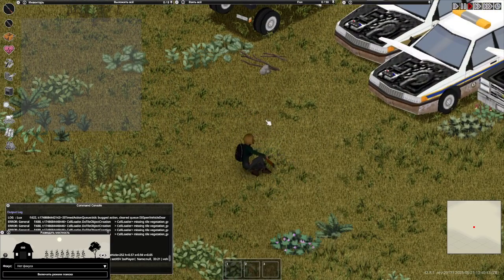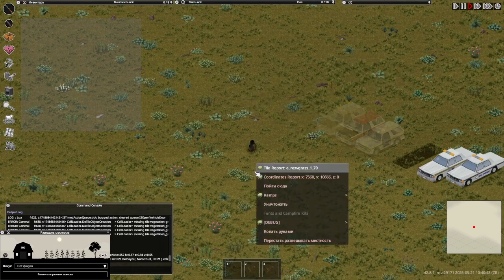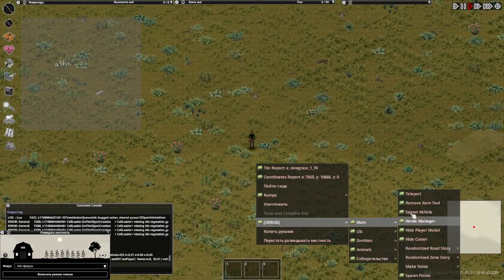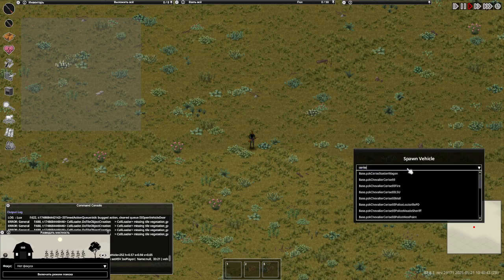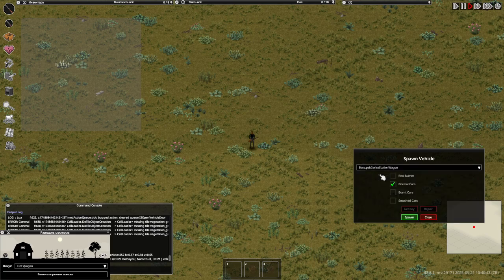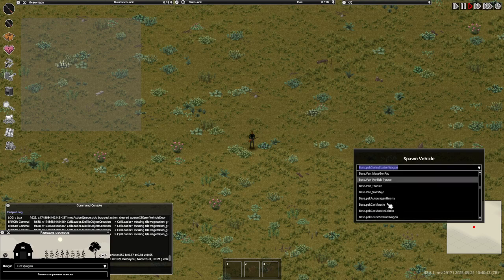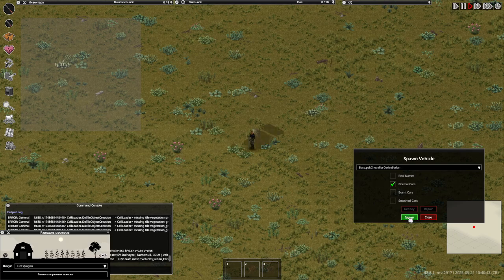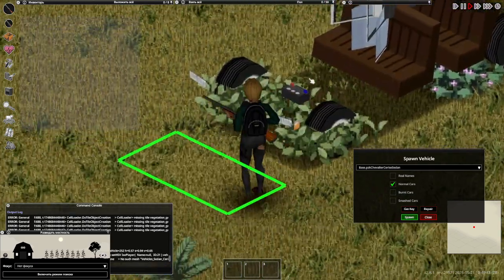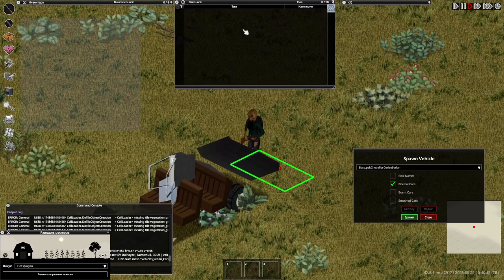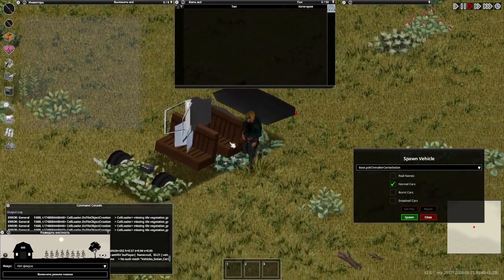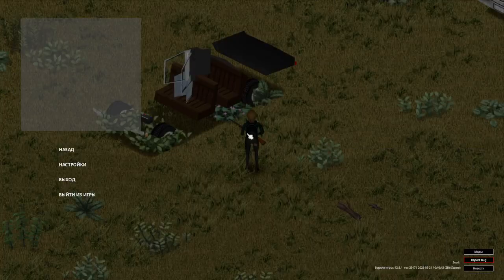Okay, let's sit on ground. Now let's spawn our series. Spawn vehicle. Series. Vehicle, series, station wagon. No, not station wagon. We want just series sedan. Chevalier series sedan, spawn. Well, that's, as you can see, one of those broken vehicles we've seen today. And now let's try to fix it.